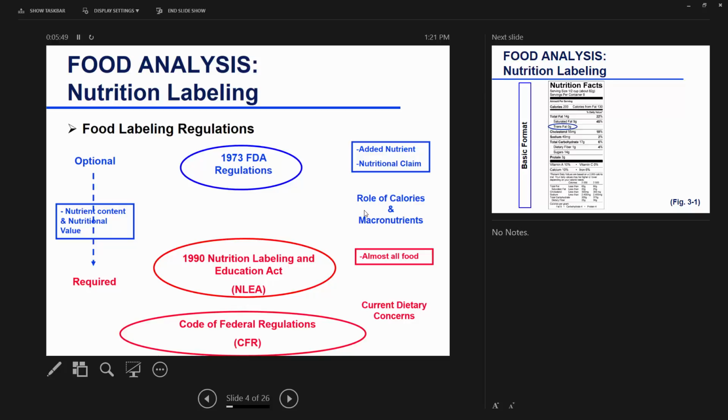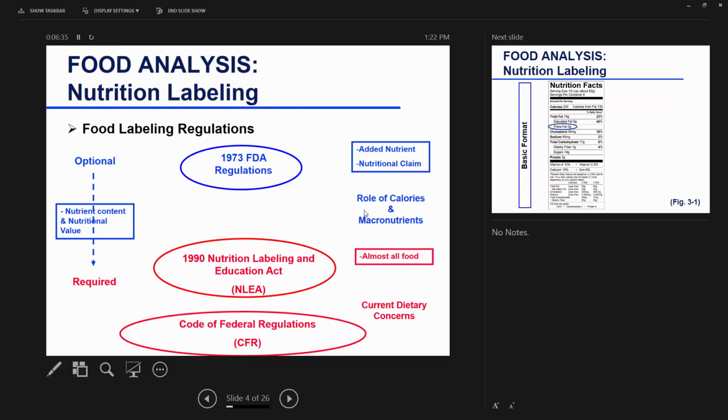Can you think of a food that is not required to have a nutrition label? Catherine. Fresh fruits and vegetables. Fresh fish. Fresh fish, yes. Nicole? Like raw ground meat at the store, it doesn't have a label on it. Yeah. So you don't have to have a nutrition label for such types of food. And also eggs, for example, you won't see a nutrition label on eggs. Sometimes if you have small packages within a big package, you won't see a nutrition label on the small packages as well.